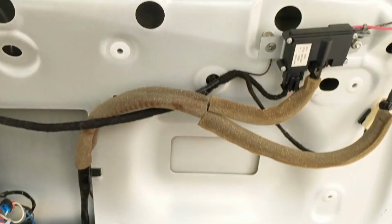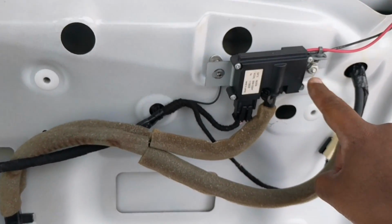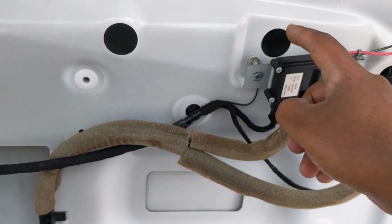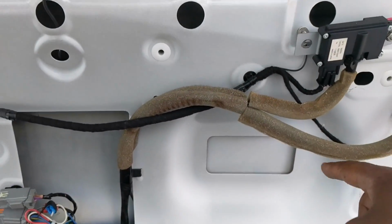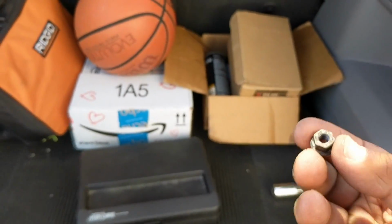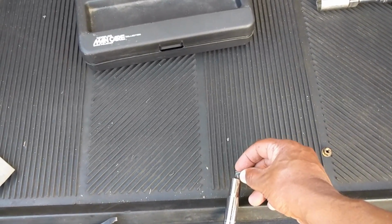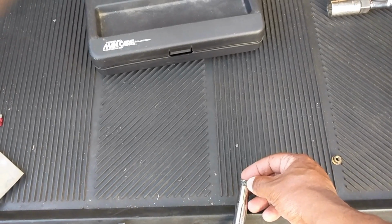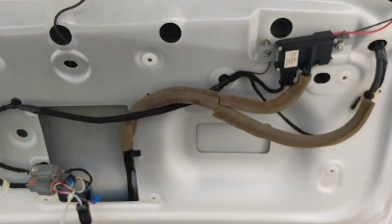For this part, simply unscrew one, loosen this one, and move this back to get that screw there. Something told me I was going to drop it, and sure enough, I lost that nut. It went down. Just FYI, make sure you use something magnetic, or put a little piece of gum in here to help you keep that screw in the socket when you back it off. I just want to point that out.